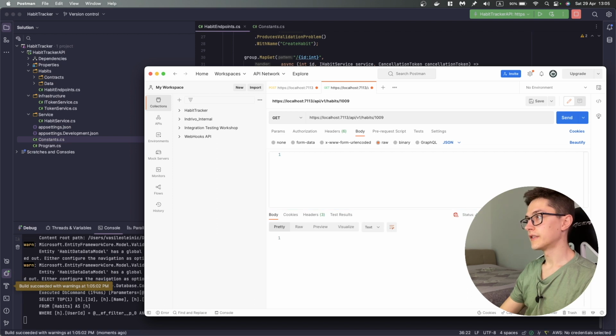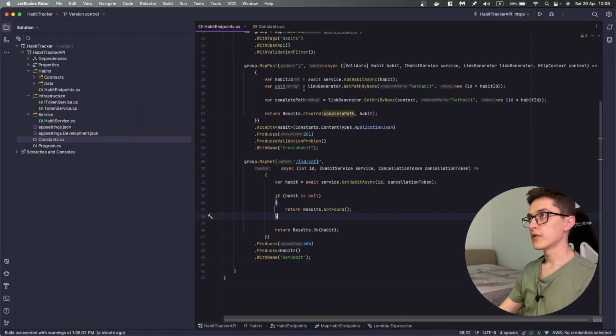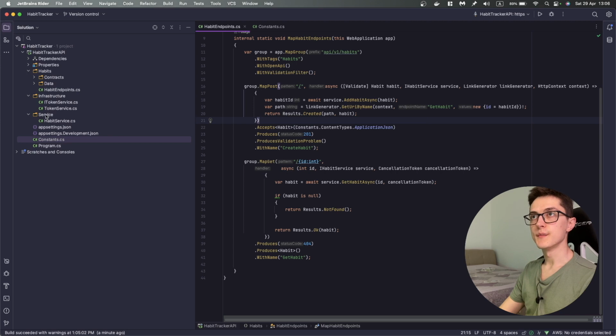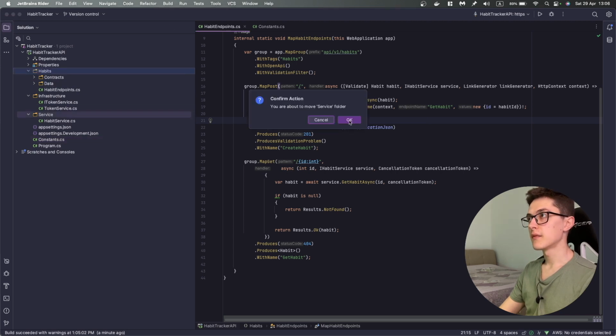Once again, I get a 404 over here. So right now what's left is for me just to remove this one, rename the complete path to just path. Next, just move the service part to the habits.